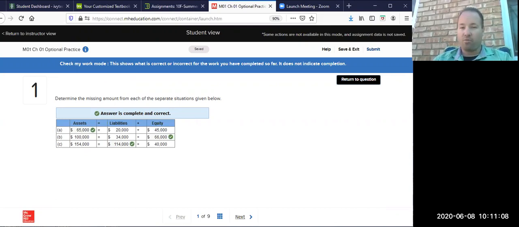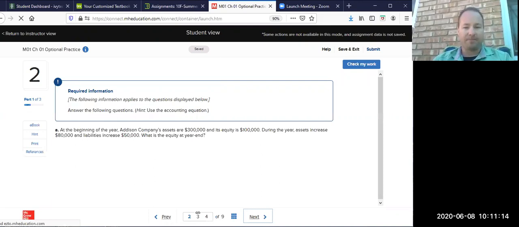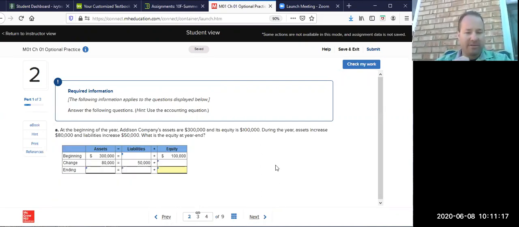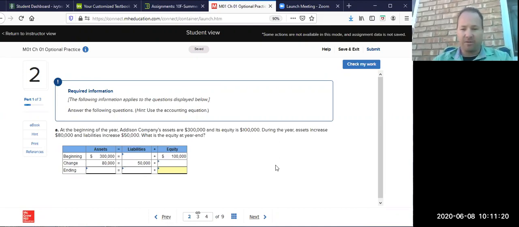So this first set should be really easy. It's making sure your equation balances, because that's really important in accounting. Now this one, you think, oh, they don't give us nearly as many numbers. Well, that's okay, we can still do this one. We can start filling it in, because down here at the bottom it's just totals. So really they are giving us the same amount of numbers. If I have beginning assets of 300 equals something plus my equity of 100, on my example this has to be 200,000, because 200 plus 100 is going to equal 300.